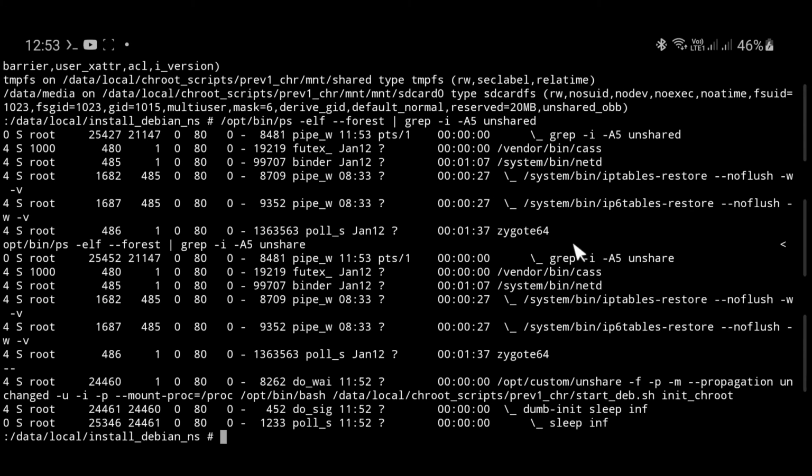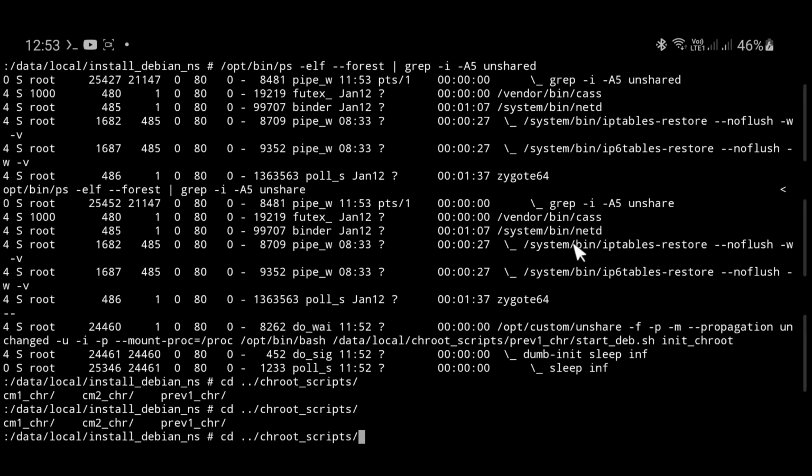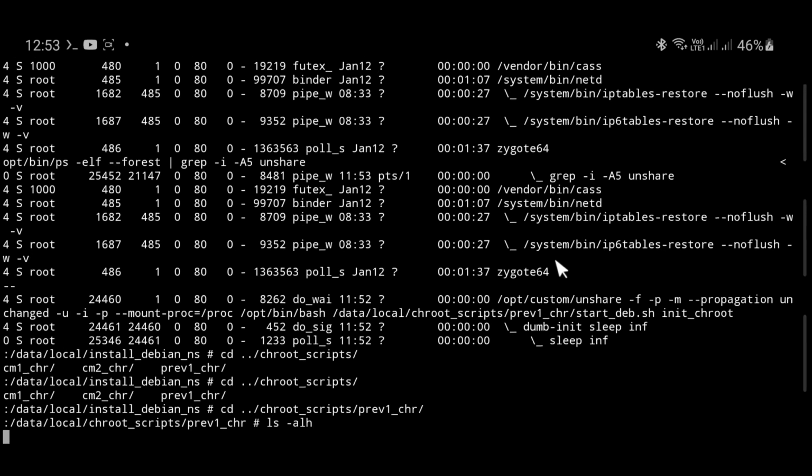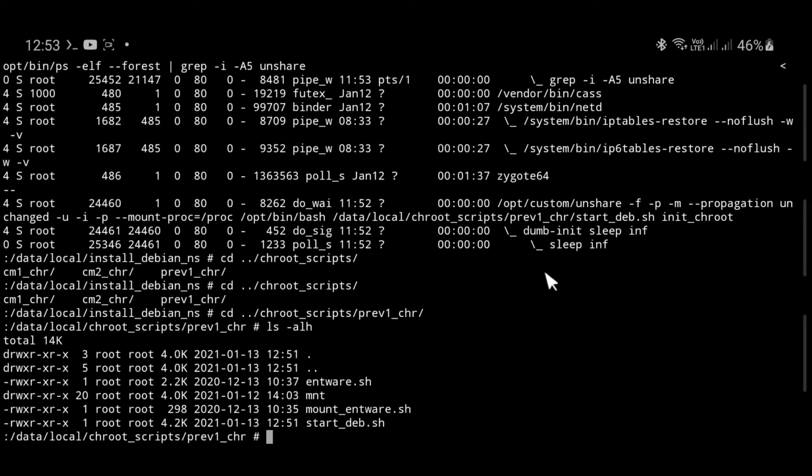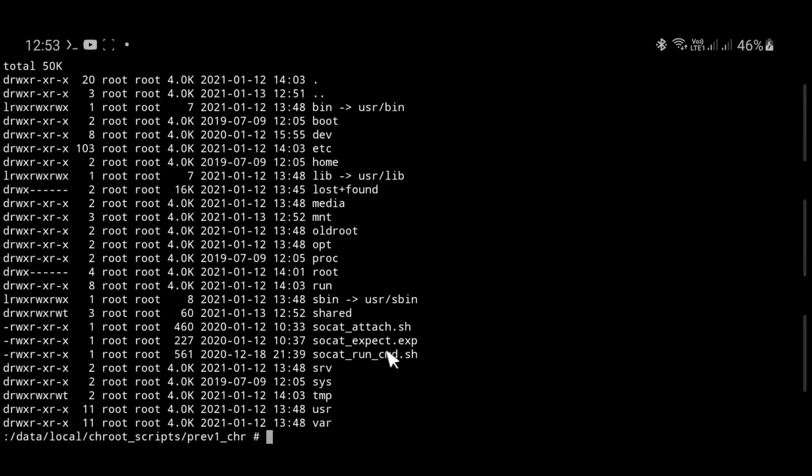So right now I can also use chroot scripts, and as you can see I have a new subdirectory here, pref1_chr, which I'm going to use, and inside the directory I have all helper scripts, but also I have the mnt directory, and I have all the images previously prepared already mounted inside the directory.